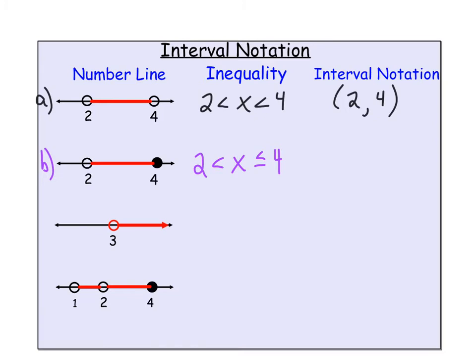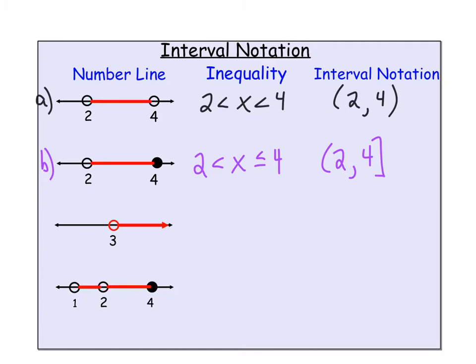Now to do that as an interval, the 2 is still not included, so it's a parenthesis. 2 is the minimum, 4 is the maximum, but to include the 4, we use a bracket instead of a rounded parenthesis. What I always used to remember is that the bracket has a straight horizontal piece, kind of like the equal sign under the inequality. If there's a straight horizontal section, it's including those values. If it's just a parenthesis, it does not include those.